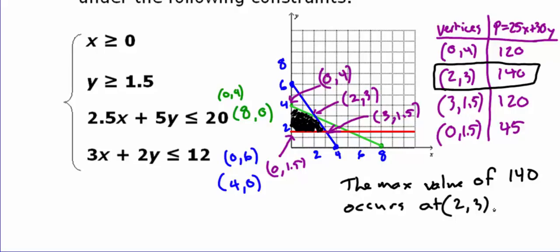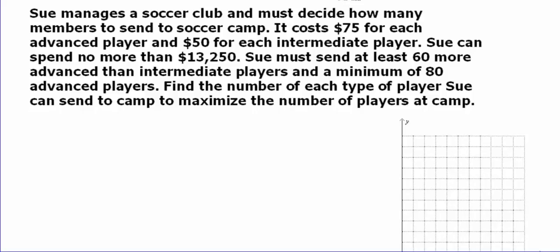It's kind of weird when they're just throwing random inequalities and an objective function at you. So don't worry, we will look at real application problems. That's up next, actually. All right, here we go, a real life application problem. I'm going to let you guys read this. If you haven't read it yet, if you need to pause the video to read, do it now. But I'm going to move on.